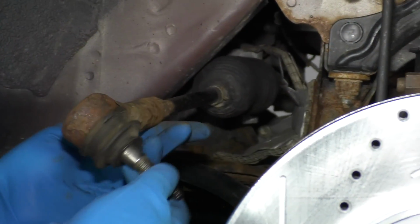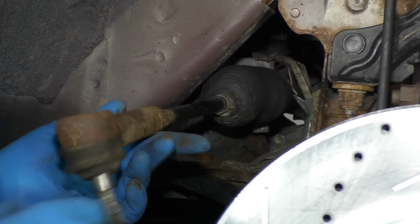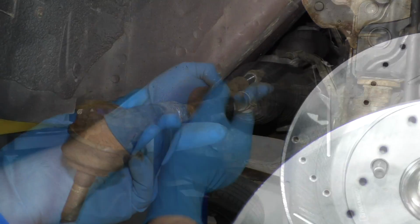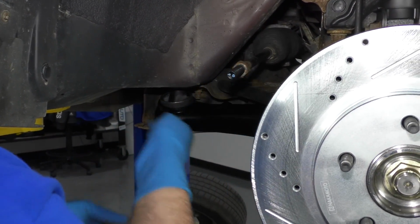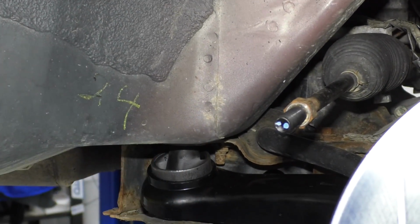When I unscrew this tie rod, the outer tie rod, I'm going to count how many times, so 1, 2, 3, and on until I get it off. 22, 23, 24, so 24. So I'm going to write that down, 24. I'm just going to remember that.